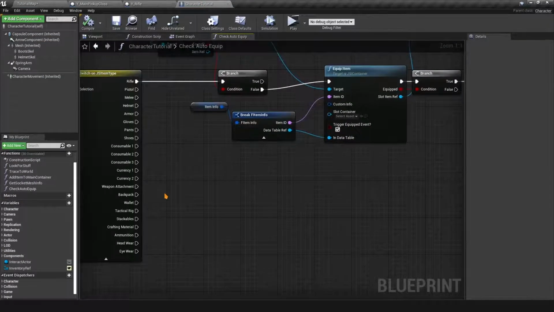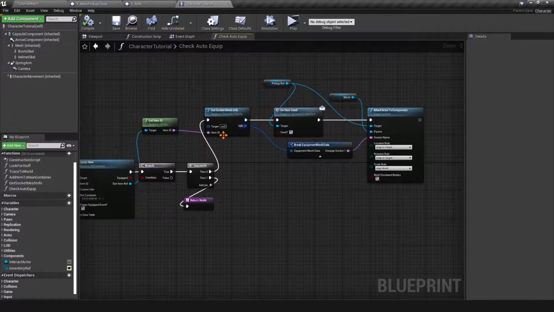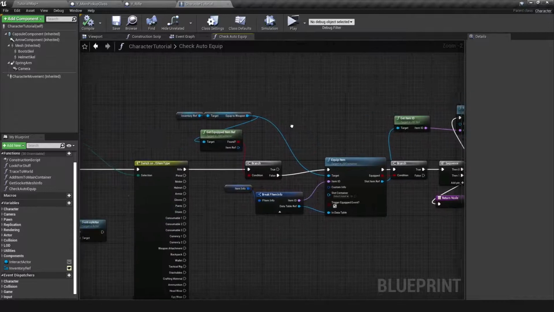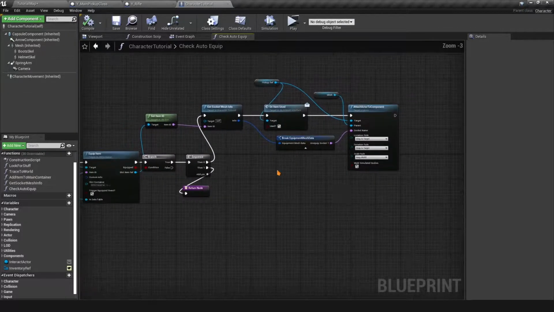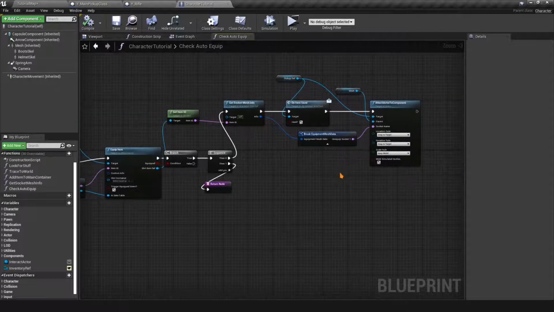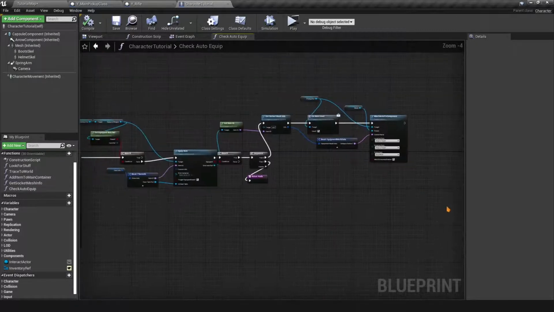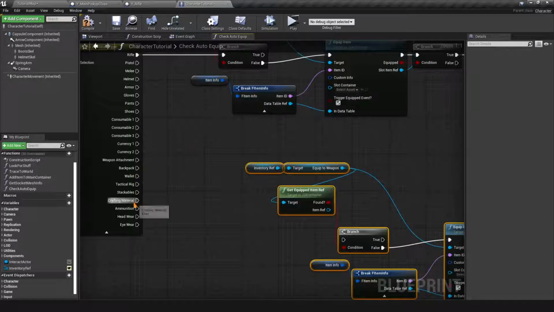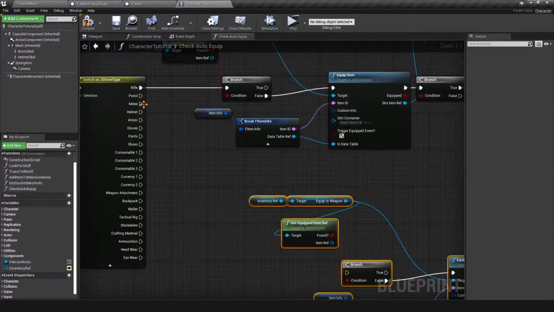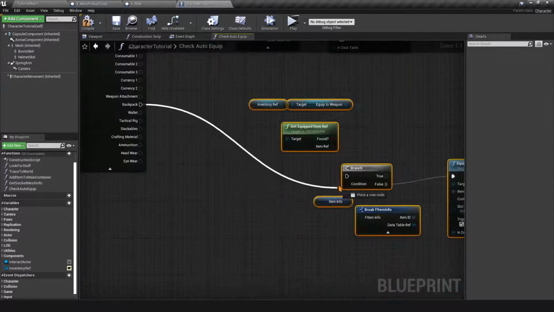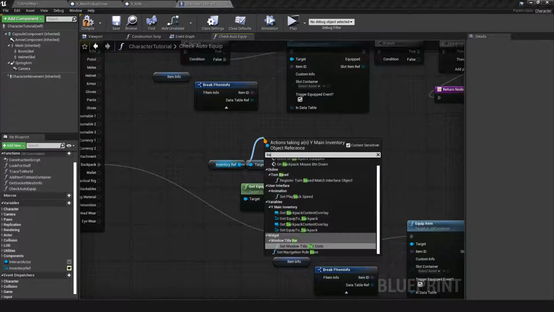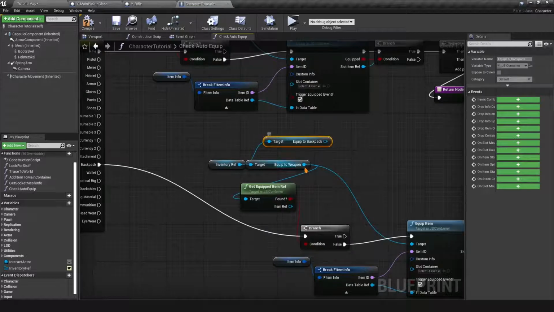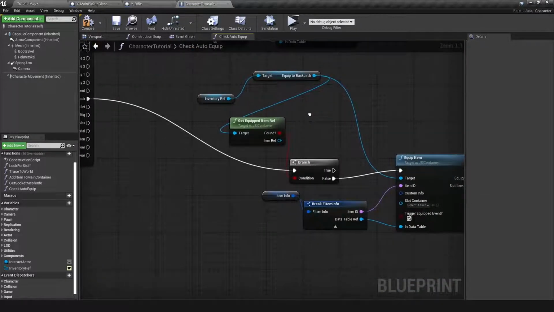For the backpack here, we're going to use the same thing. It's exactly the same thing, just that the container is different here. Of course, we can make a dynamic function that takes care of this in a smart way, but for now let's just copy paste. I think the idea is pretty clear here. So copy paste, and this is going to be for the backpack. Let's see, where's my backpack here? There we go. All you need to do here is just switch from the weapon to the backpack. So get backpack there, and hold control, move that there, and I think that's all we need here.